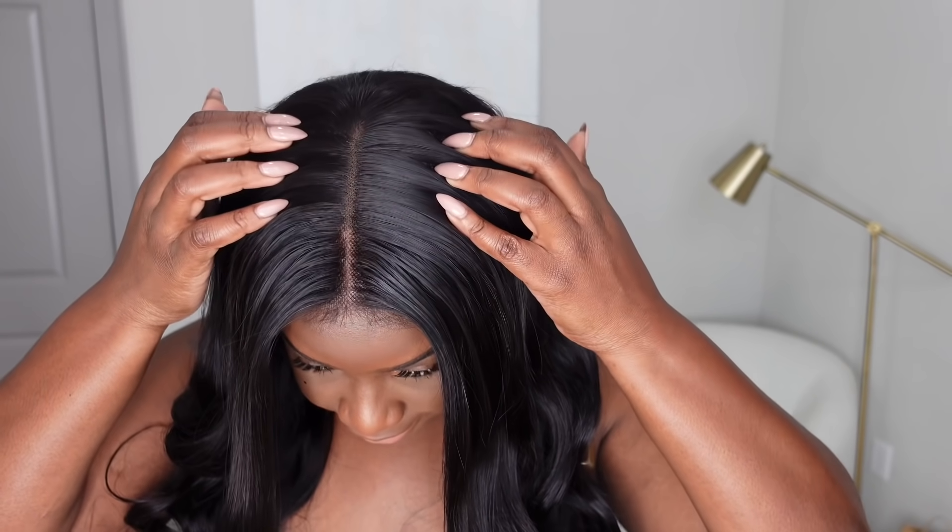I'm just wearing a simple little dress that I put on. I'm not going nowhere — just hanging out around the house. Y'all, look how deep the parting is. It's very, very nice. The lace just comes from here to here. This is perfect for you girls that don't really know how to lay your own lace. The lace closure is really easy to work with because the lace is literally just here to here. I would recommend the lace closure to my girls that don't know how to do lace that well but want to try a unit.